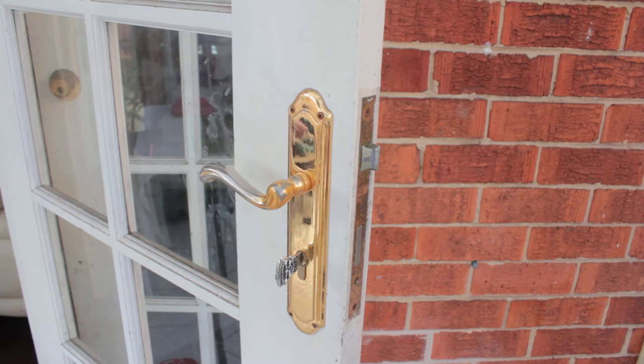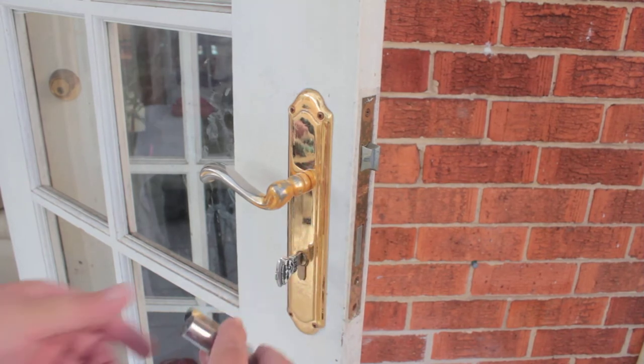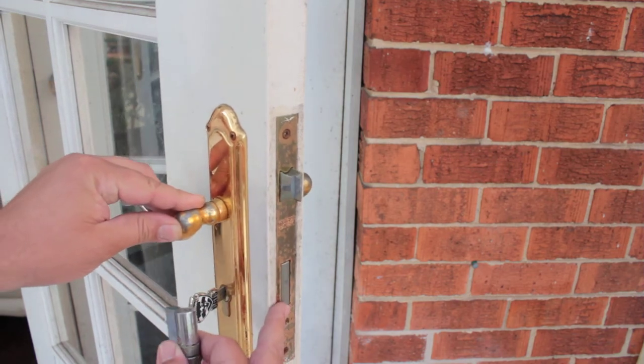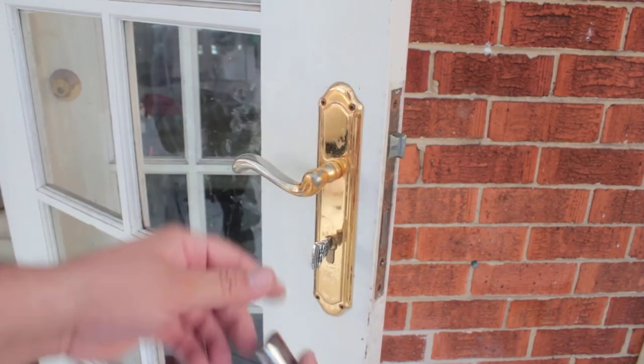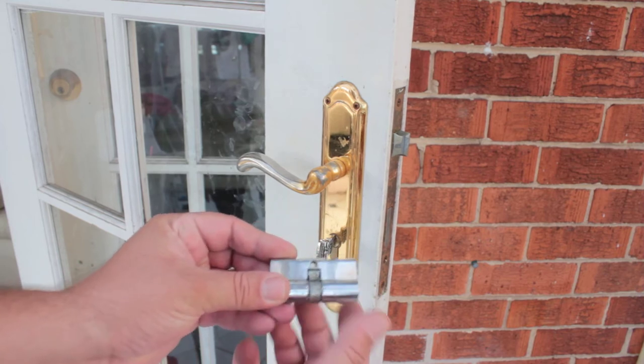Now, she had a lock like this, which uses a fixed cam cylinder. There's two types of cylinder in this shape right here. This one right here is a fixed cam, and often on a lock where you've got a trigger like this and a deadbolt down the bottom, it's a fixed cam. Screen doors take a floating cam, which has a moving cylinder with this middle part here.